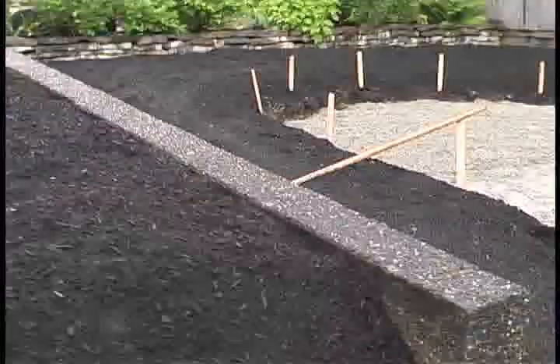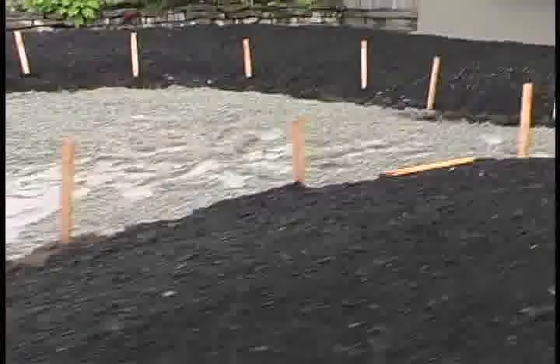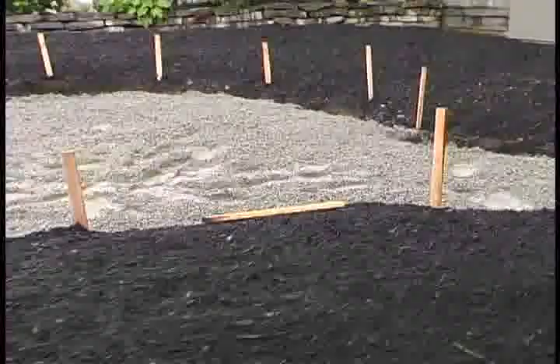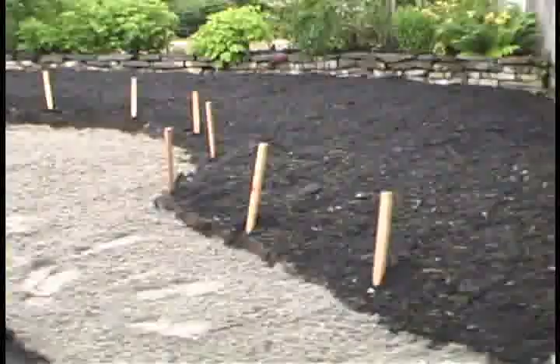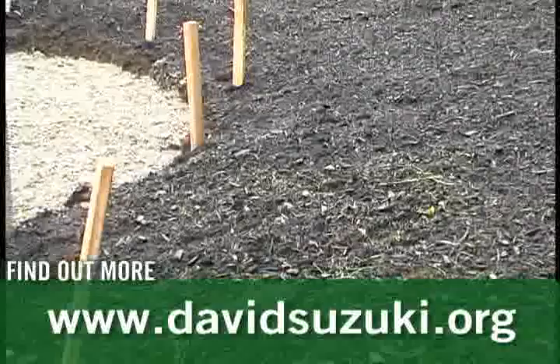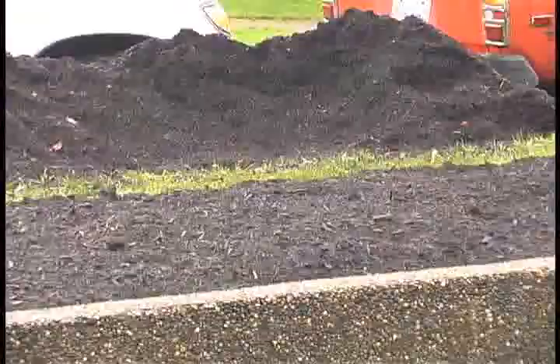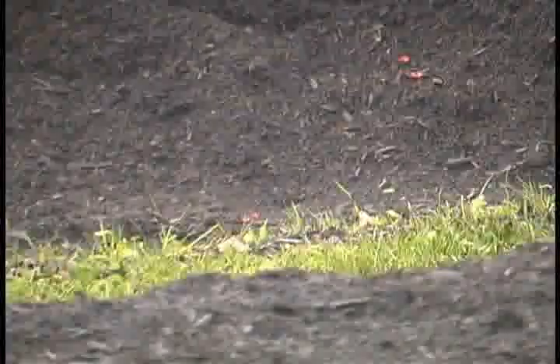This garden is being designed on two levels: one is for the enjoyment of the family — there's going to be a patio in the front with no big hedge or fence, and the plants will create a lot of biodiversity. The important thing about planting a garden is that for the first year and into the second summer, no matter how drought tolerant you want it to be, you will need to water regularly.